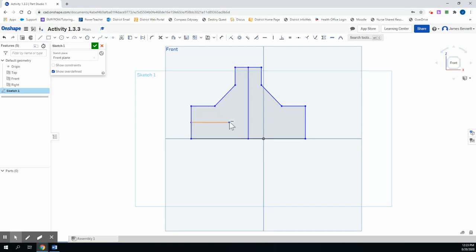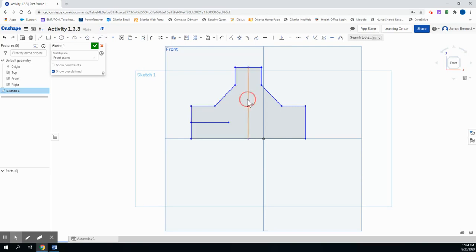Now currently, these are just lines, but we need to make them construction lines. I'll come to the Construction tool. What the Construction tool will let us do is create a portion of our sketch or a line or figure that won't be extruded or show up on the final sketch. These are often just used for constraints to help define where those constraints should be.